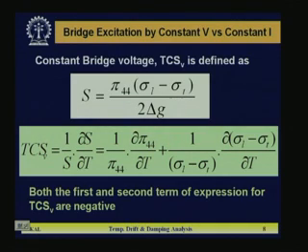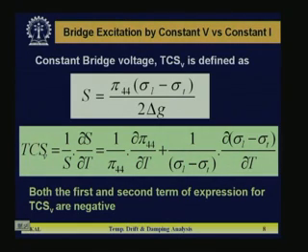Again, another thing is bridge excitation by constant voltage and constant current. The Wheatstone bridge which you are exciting, you can excite by constant current, you can excite by constant voltage, both are possible. Now, here also it has been observed that constant current and constant voltage excitation will not give the same performance. If we compare these two, we will find that one excitation is better than the other kind of excitation, and that has been analyzed here.